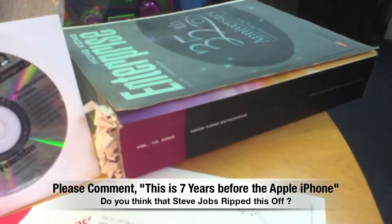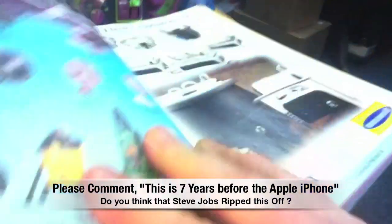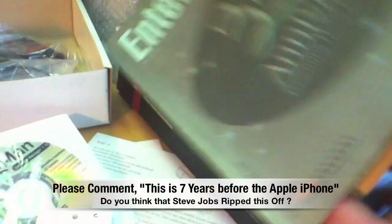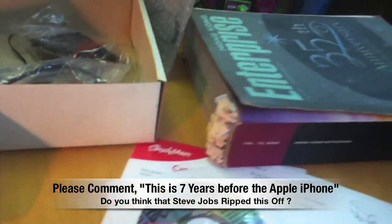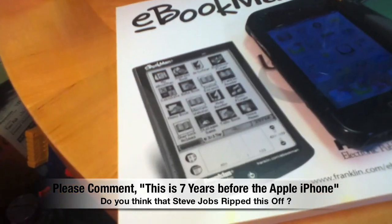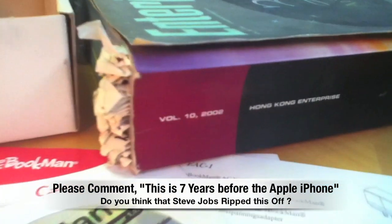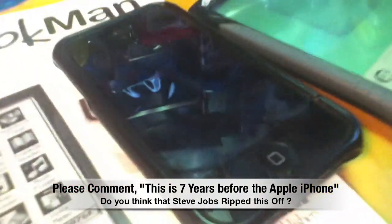But getting back to something interesting is I have every Hong Kong Enterprise, Taiwan, Trader type magazine. These are trade publications where people could get products from China and Hong Kong. And these were trade directories. I have thousands of these trade directories for every type of product and good that was sold and made in China in 99, 2000, 2001, etc. Now what's interesting is the Chinese people, being the clever little emulators that they are, liked this EBookman and thought, that's a pretty cool device. Let's knock that off and make some different devices that are music players and ebook readers and such. And these books at that time period are filled with devices like this. Some of them that look so much like this device, it's scary.